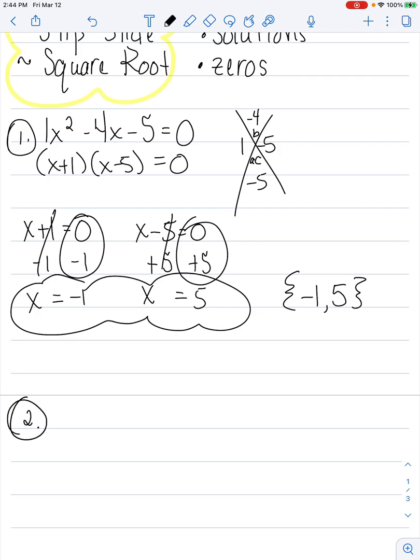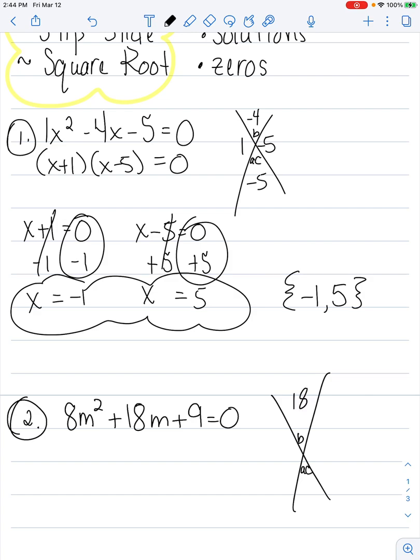So the next one we're going to solve is 8m squared plus 18m plus 9. The first thing we want to do is set our equation equal to 0. Next, we're going to factor that left side. Looking at this, I don't see anything that can factor out any greatest common factor, so I'm going to use magic X has your back, and I'm going to have to do slip and slide. So b is 18, a times c, 8 times 9, is 72.